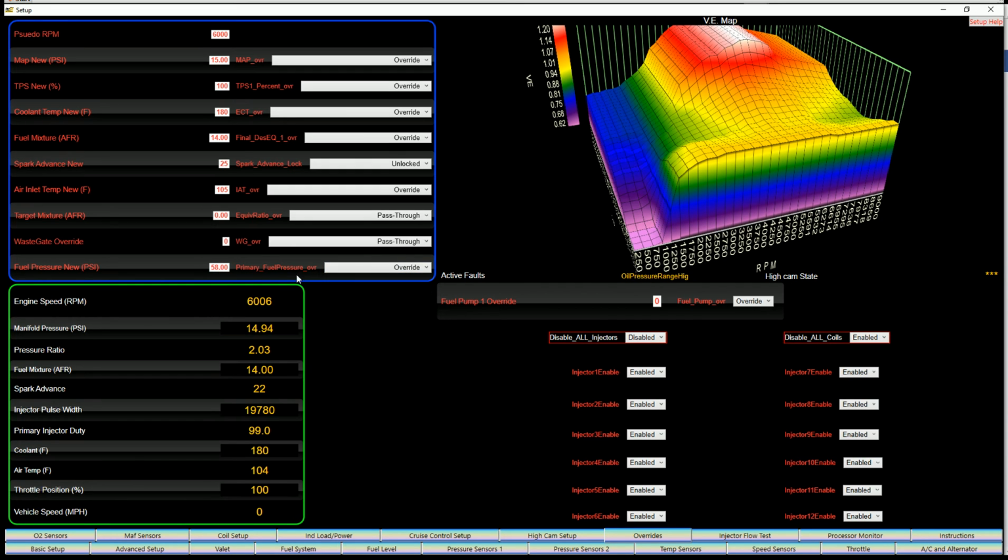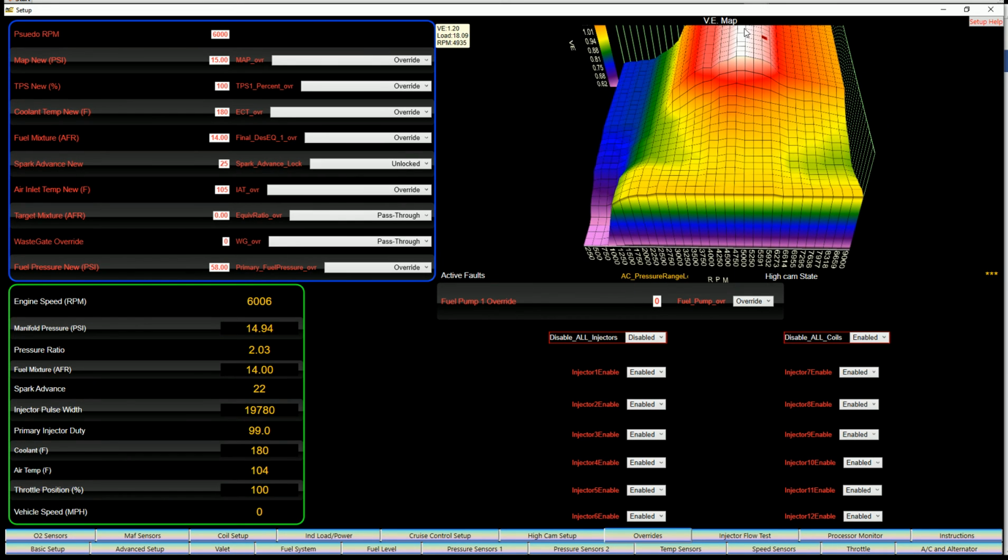So we're going to override those. And so you can see now we've got 19.7 milliseconds down here, and it's putting us at that point in the map. So if I wanted to raise or lower that, or do anything you want to, one thing that we've done is a lot of people switching from other systems go to ProAFI to take advantage of all the other things that we've got, traction control and the accuracy of timing and things like that.